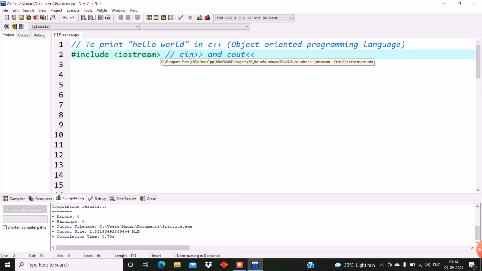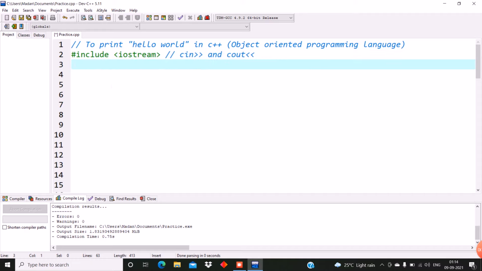After that, we have to mention using namespace std. The meaning of this statement is that we are using the standard things.